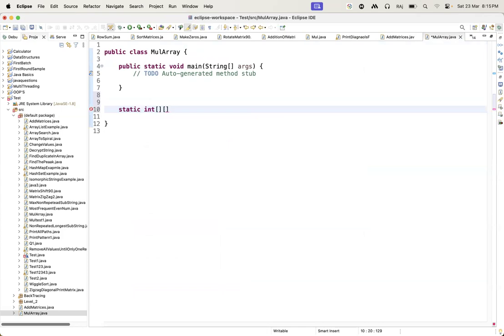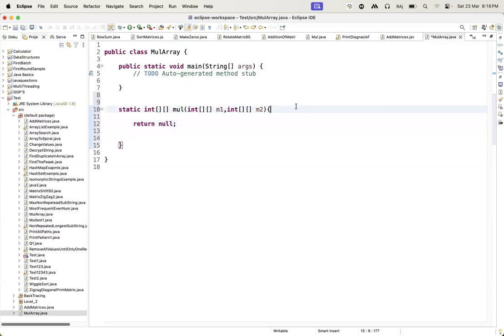So that's why I'm returning the value of that two-dimensional array, so here it is int of two-dimensional array. Multiplication. Guys, to perform the multiplication I need two matrices, right? So that's why M1 and M2.